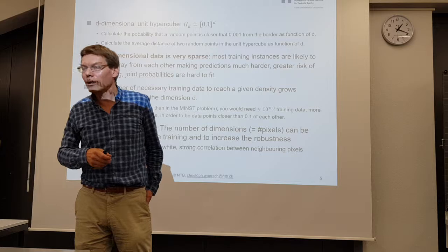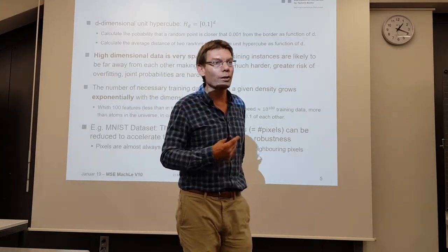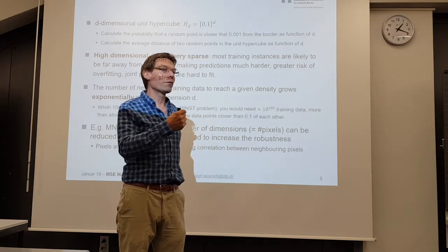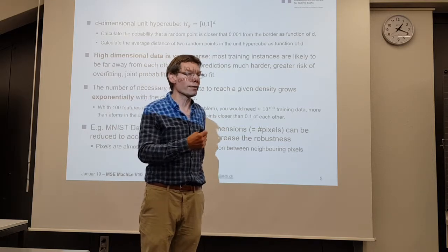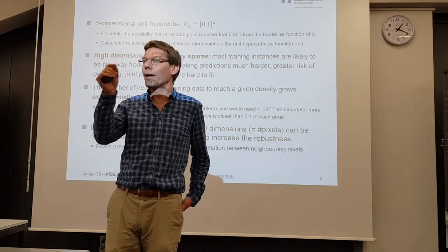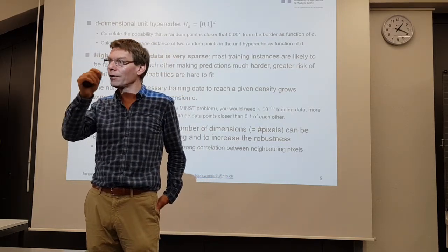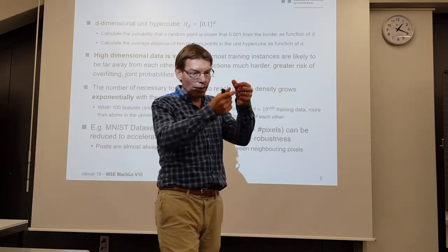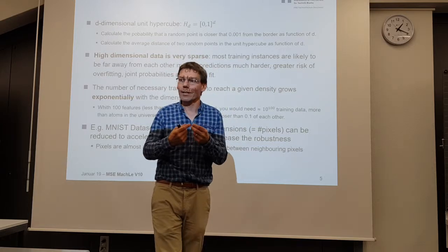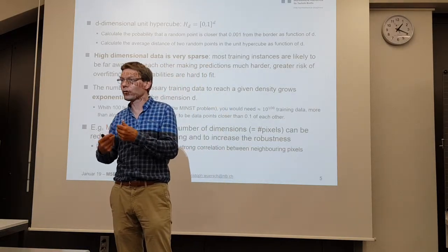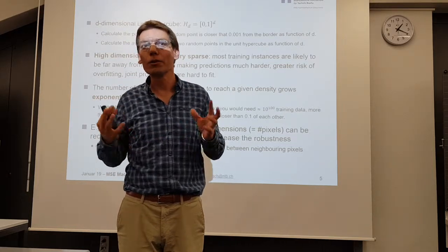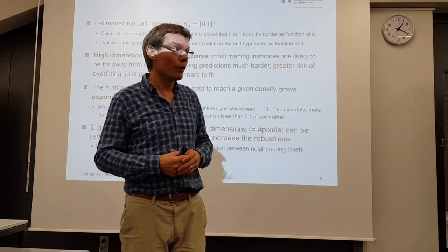And probably there's a way to do it in a better way, to do it in a sparse way, because the pixels are often very highly correlated. If we look at the numbers in this dataset, we have a lot of zeros, white backgrounds, and so on. Then we have gray levels, and these gray levels are actually connected. If one neighbor is gray, there's a high probability that the next one is also gray or even black. We can use these correlations in the data to reduce the dimensionality of the dataset. And we should do it.